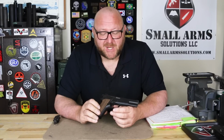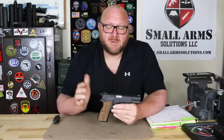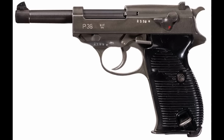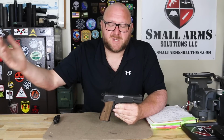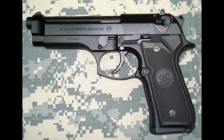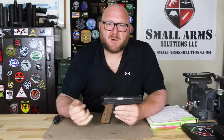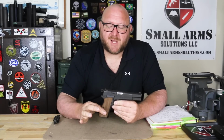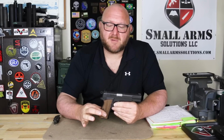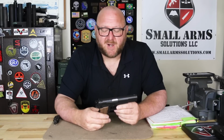This was one of the game changers that really made the 1911 obsolete. You compare this to the Walther P-38. Those were the two guns that really made the 1911 obsolete, because basically, look at our M9. You had the magazine capacity of the Browning High Power with the double single action trigger of the P-38. So basically you had the High Power and the P-38 combined, and now we have an M9 pistol. So it was very, very influential.